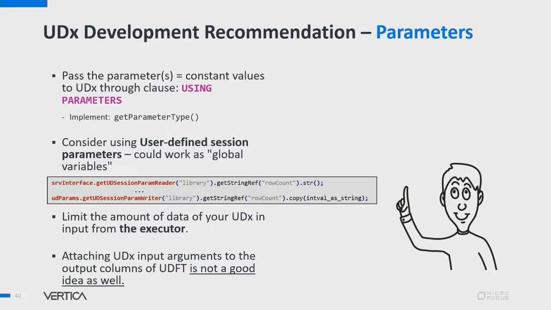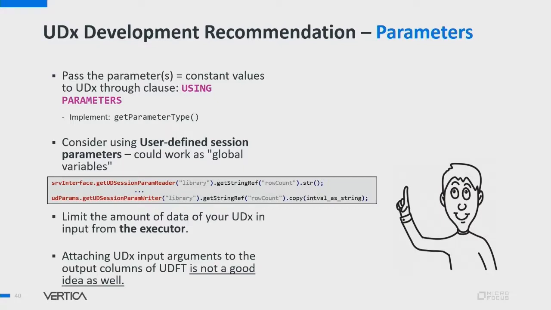You may also be tempted, and this is what I did once when I was designing a UDx for machine learning and scoring, and it was a transform function, to pass to the output the input columns that I was passing to my UDx. And please do not do it, because definitely that will slow down the whole user-defined extension execution. In my case, it was even 10 times slower when I was occupying the buffer to add the input column. It was better to use the scalar function.